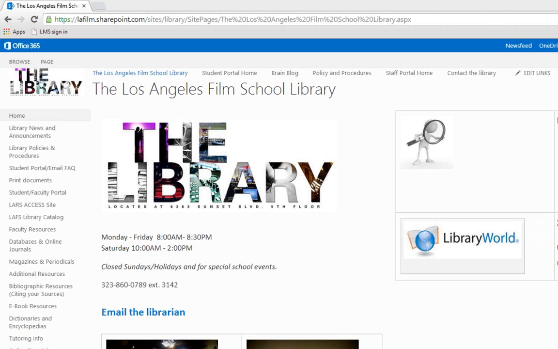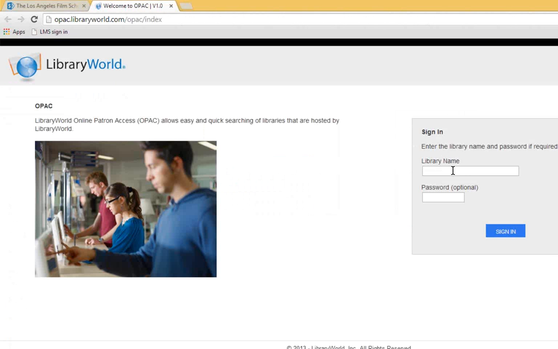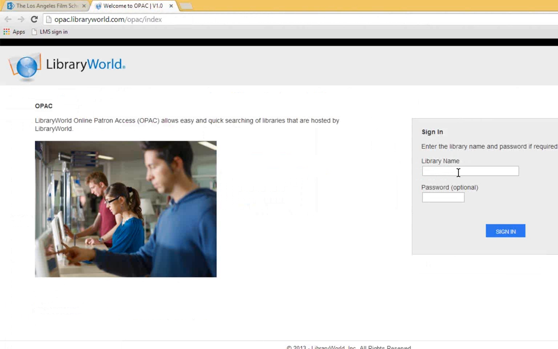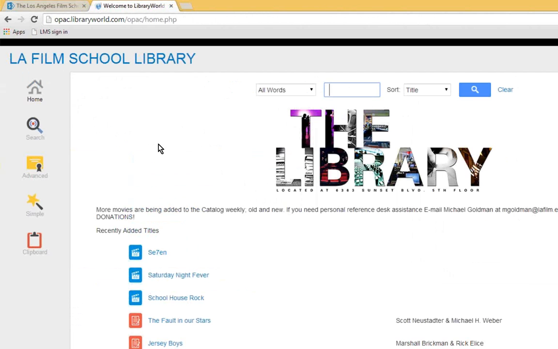Let me go ahead and open that up for you so we can take a quick look. You'll notice that the username is the LA Film School Library, and that's all you need once you open up Library World. Just type in LA. I already had it typed in from earlier, and there's no password, so anybody in the world can look at it. So this is the catalog where you can search for the books that we have here on campus.